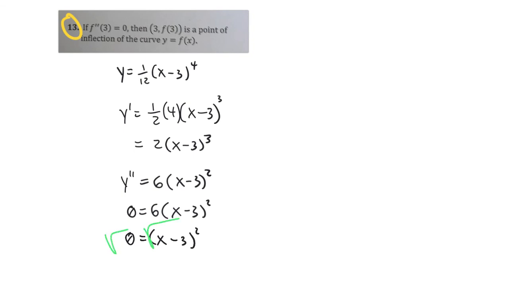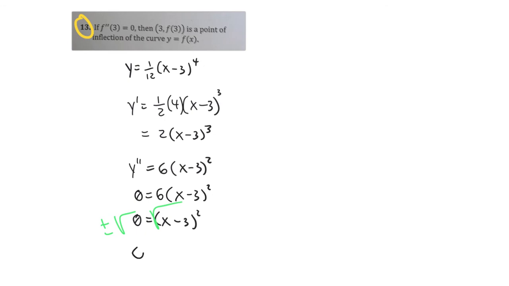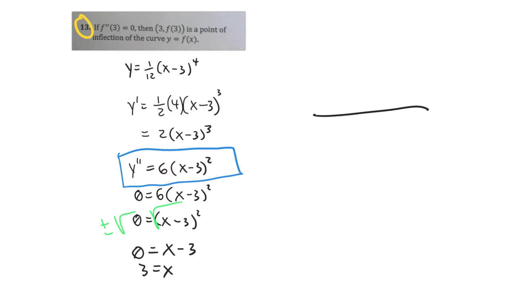You could then take the square root of both sides. I'm in the habit of saying plus minus. So that would certainly be 0 equals x minus 3. And then lo and behold, you have 3 equals x. So clearly, if I do the sign chart that's associated with the second derivative, clearly one of the critical values, in fact, the only critical value is 3, right? So let's investigate a test value of 0, and we can investigate another test value over here of, let's just say 6, okay? So we'll test out 0.